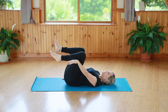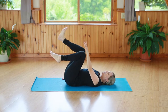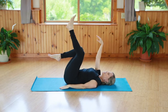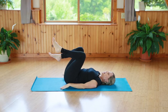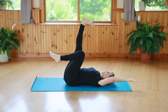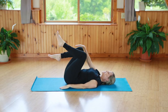So then right leg and left arm on the inhale. Exhale, floating back down. So see if you can get that smooth, fluid movement. Right arm and left leg. And there's using the breath to extend and expand the energy into your fingers and toes, back of your leg, and the whole arm and shoulder. And then left arm and right leg. Let's do one more time on each side, right arm, left leg.